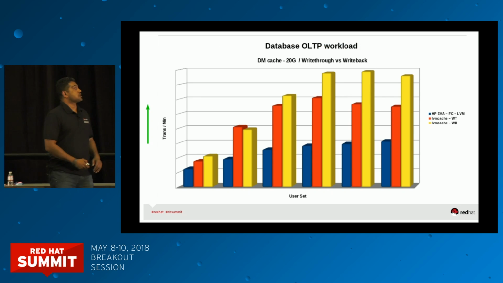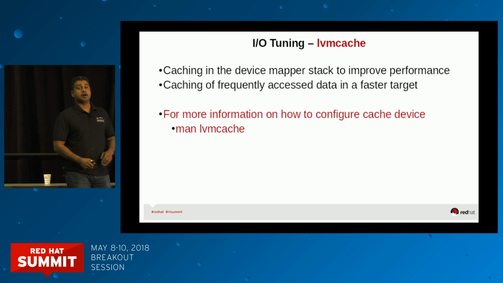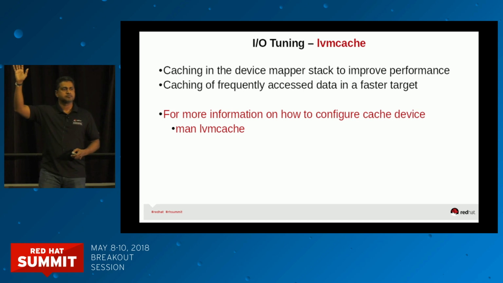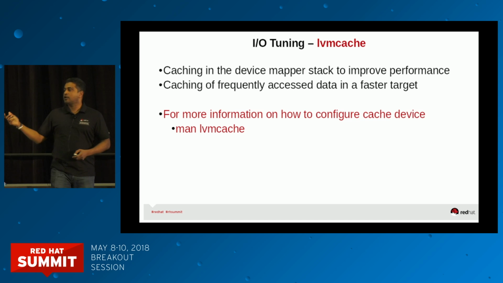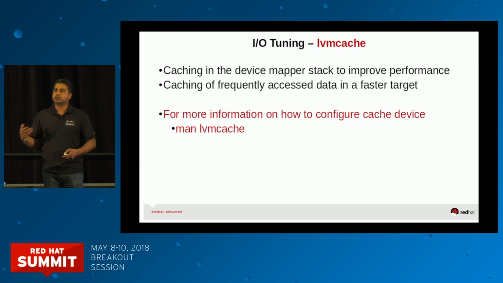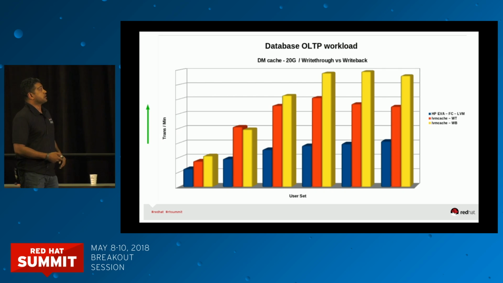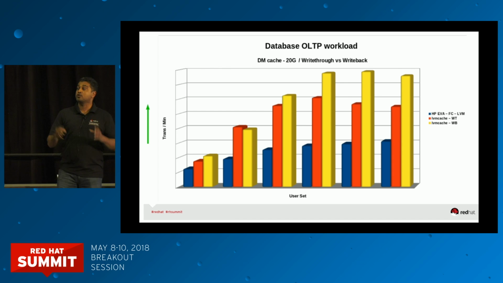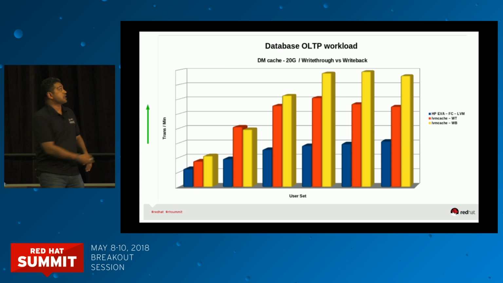One more feature which is in RHEL 7 is LVM cache. How many people use LVM for their databases, volume managers? Quite a few. I know a lot of databases provide their own volume managers, but if you're using LVM, we now have a feature that will let you utilize faster devices to cache your LVM. So it acts as a front-end cache for your LVM devices and gives you significant speed up.